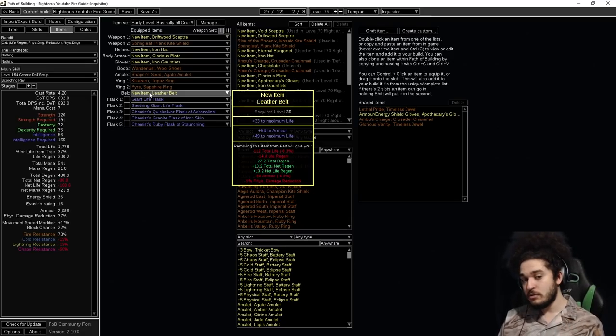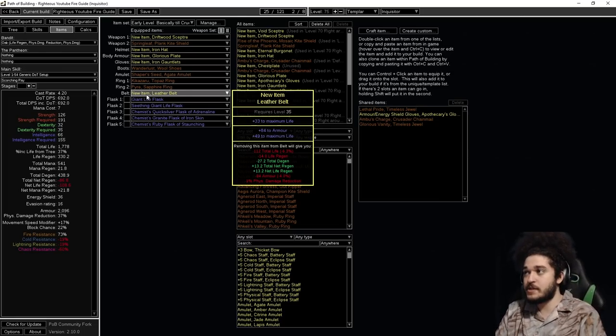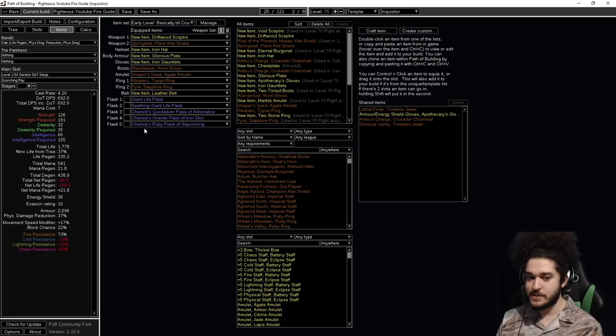Remember, though, be careful. In the early stages of the game, you are running off of flat life regen. Flat life regen falls off the more max health you have, which is where percent regen comes in. So it's actually a smart idea to not stack a ton of life in the beginning and allow your flat life regen to kind of carry you until you can slowly sustain and then start transforming into actual life. Okay, next up is just the basic flask setup.